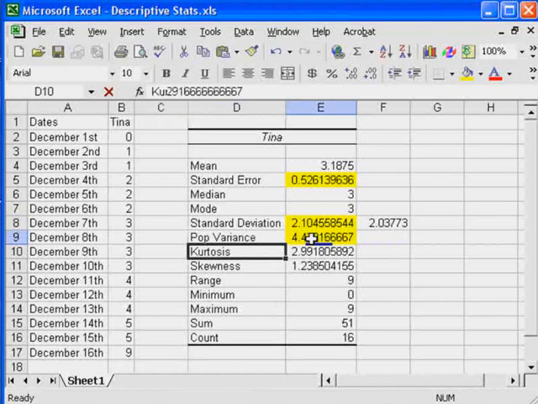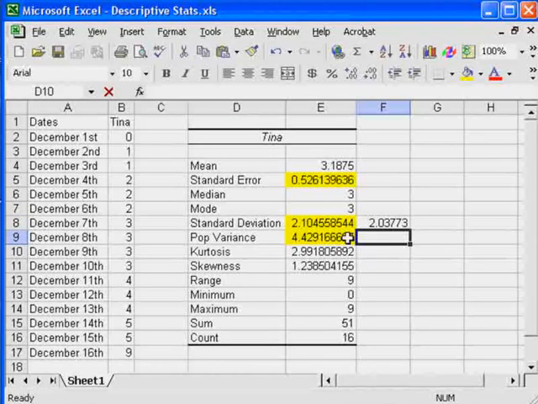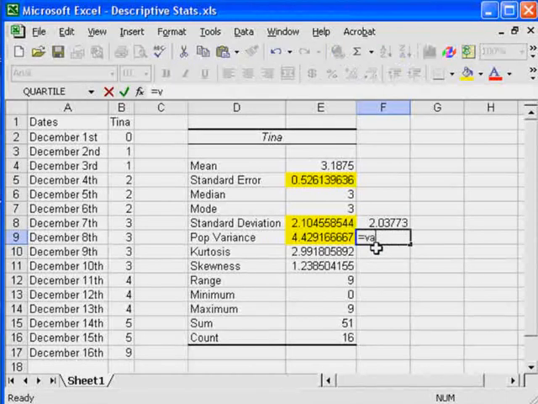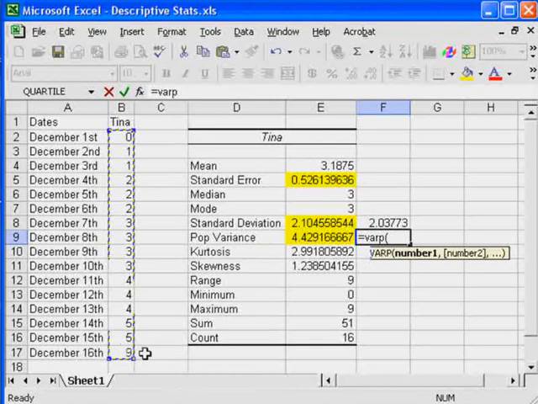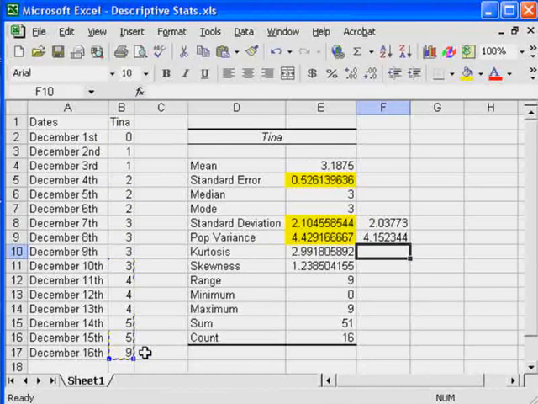Now I'll change the numbers. Normally I click here to change the numbers, but I'm going to put it here so we can compare it. All I do is I put the equal sign, VARP, the P at the end of it, so that it knows it's for population, left parenthesis, and now I could type in, or I could just go highlight. Let me just go highlight, and it types it in for me, and then I'll press my closing parenthesis and hit enter. And it turns out the population variance is 4.15, which is smaller than the 4.42, which it would have been if we would have based it only on a sample.